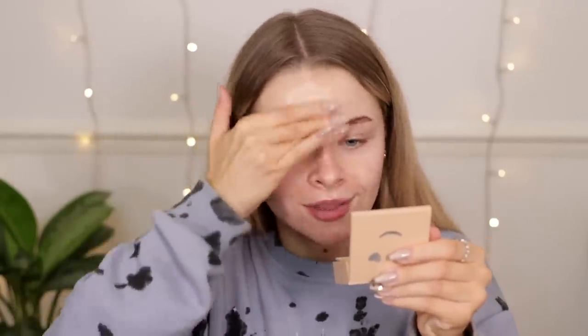I thought it was going to be really shimmery and give me that tin-man-smothered-in-highlighter look, but it actually hasn't. It's definitely given a glow to my skin but it's not super shimmery, which thank god. I would say you'd probably like this primer better if you had dry skin because it does feel quite oily. I much prefer NYX's other primers like the Honeydew Me Up and the Hydra Touch — they're more lightweight and give that tacky feeling.